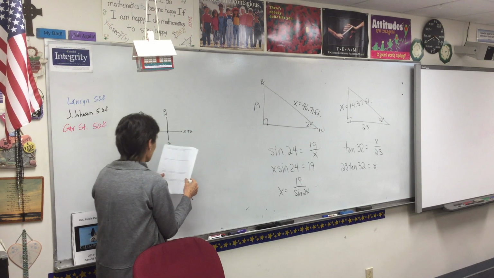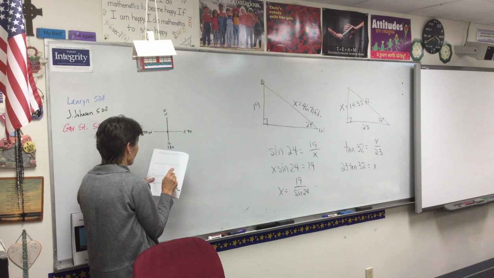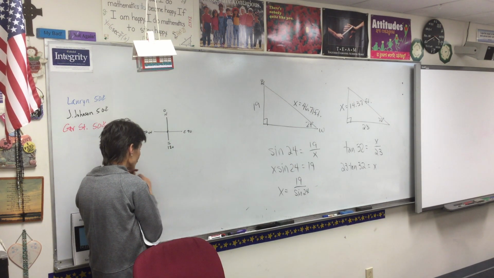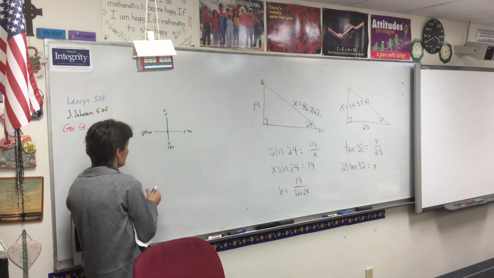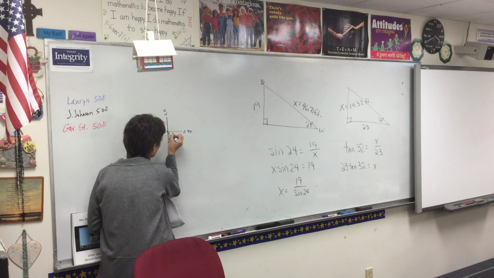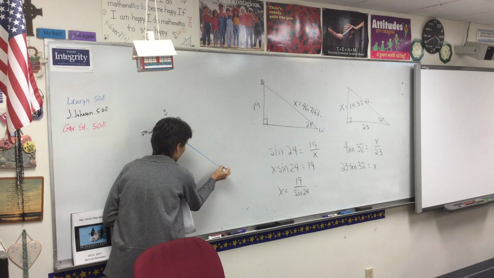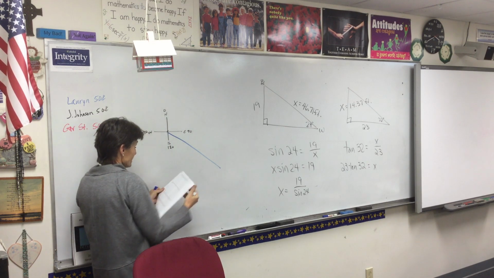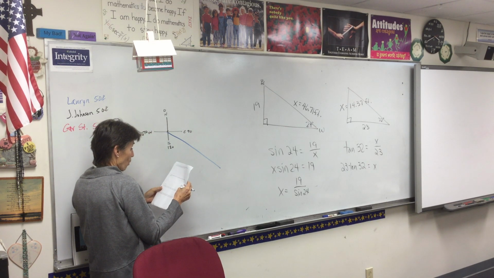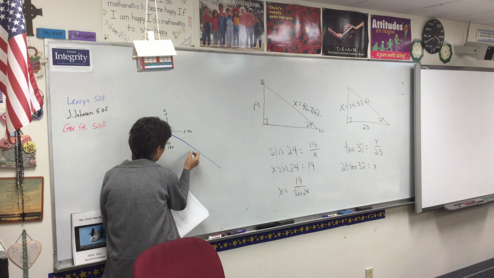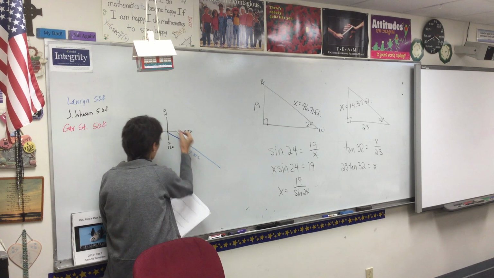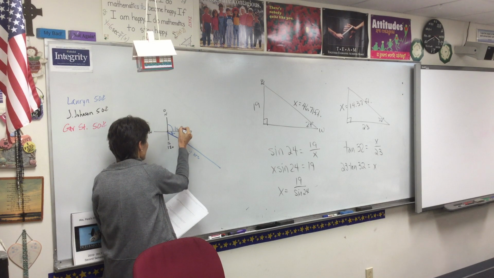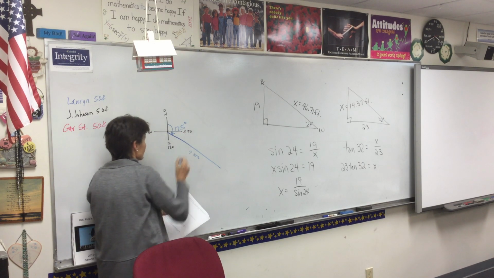All right, so he sails for 4 hours on a course of 125 degrees. So 125 degrees is going to be down here somewhere. And he's going 4 hours. So that's 4 hours on that course. And that's 125 degrees.